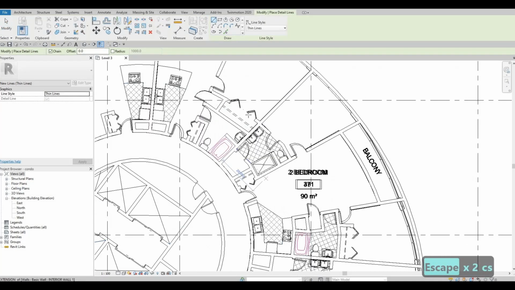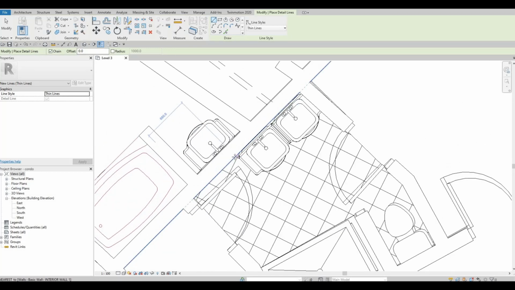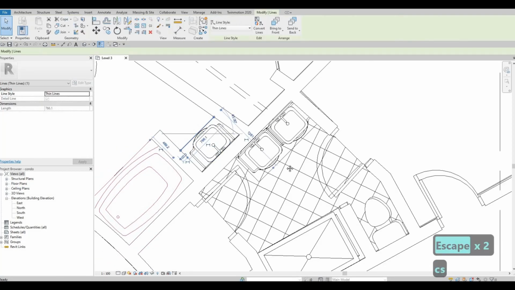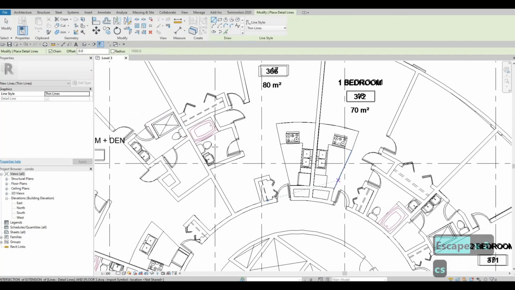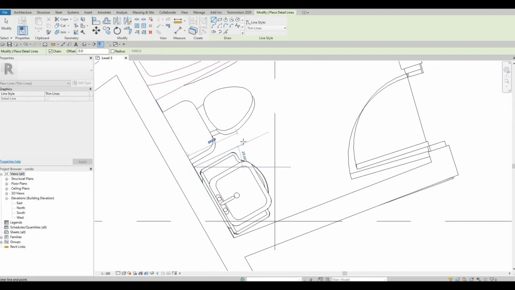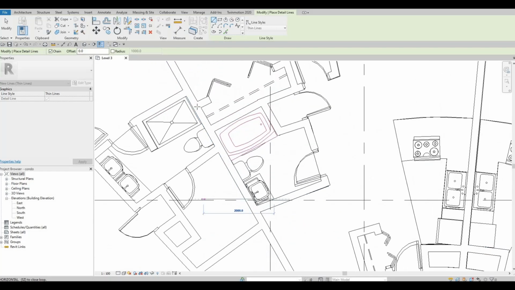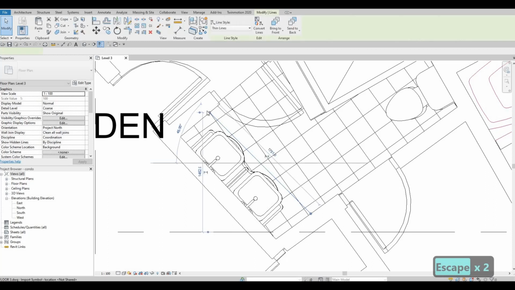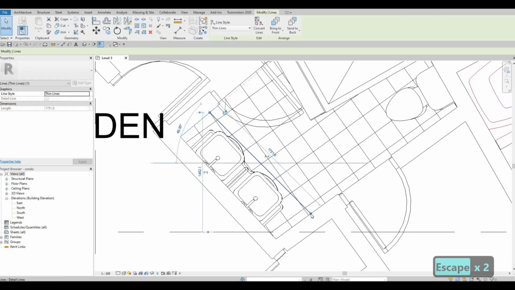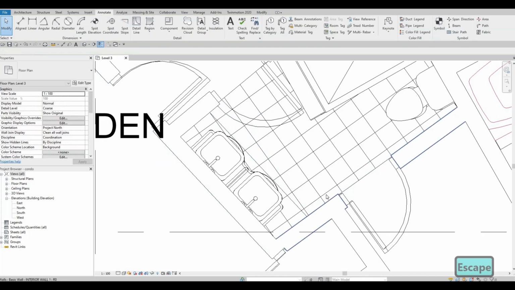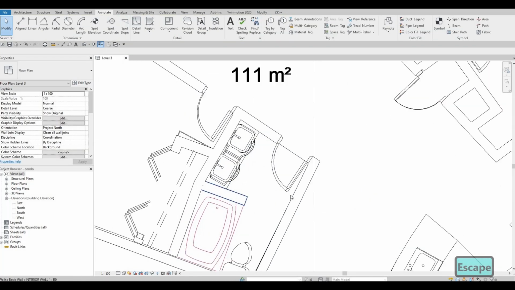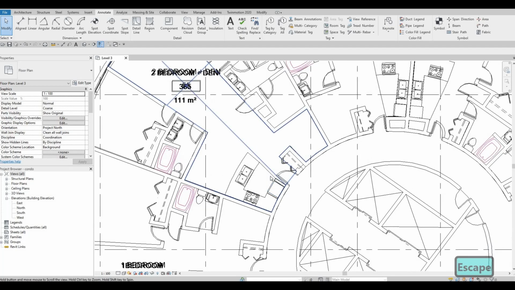CS. Okay. And I believe we're done. So that's good. We added more detail.